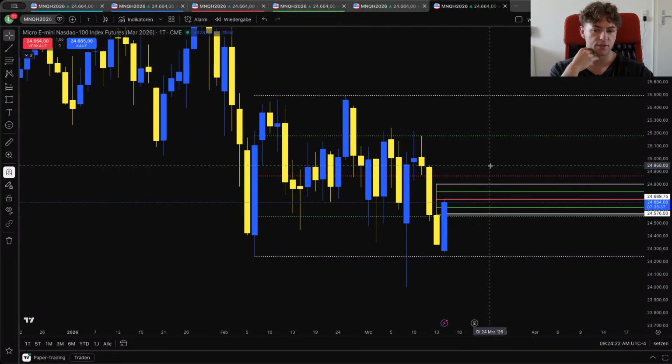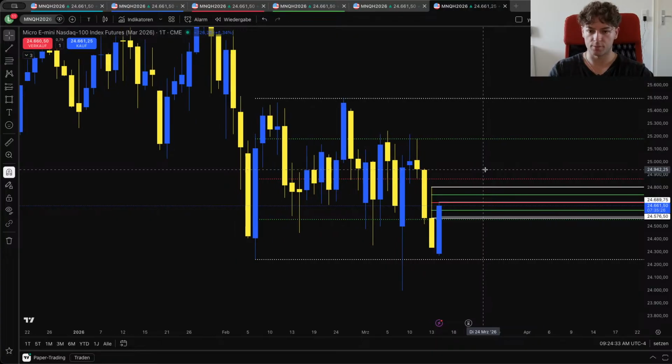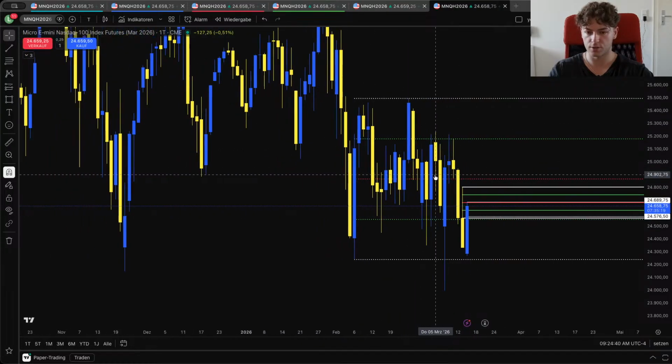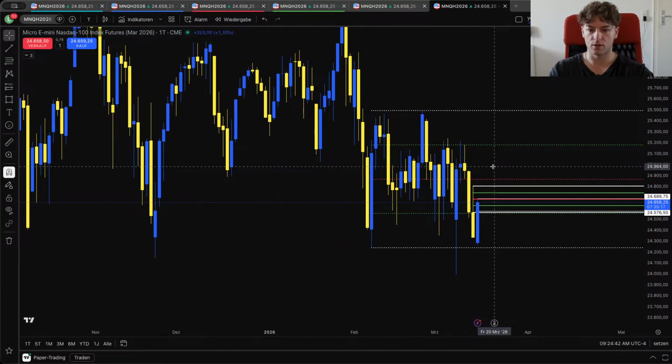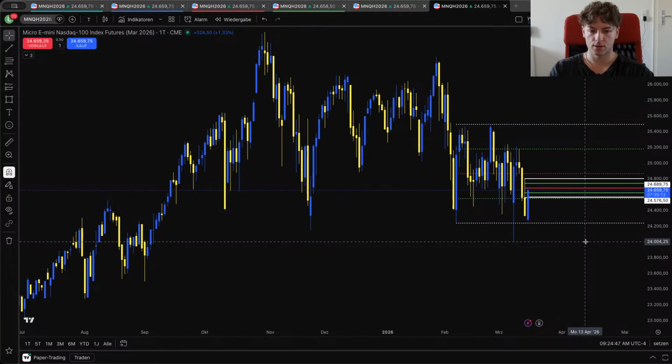So there are a lot of scenarios. It's difficult to predict the market in these types of market conditions because, due to the geopolitical upheaval, the markets are being manipulated a lot, as you can see. They are mostly sharing the same range of the previous day. So yeah, not too easy to navigate in these market conditions.